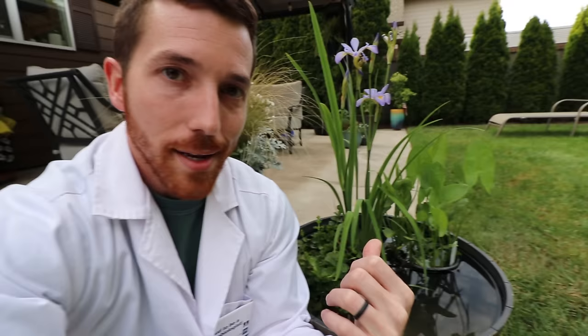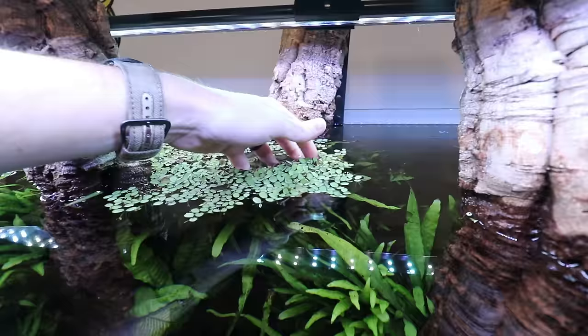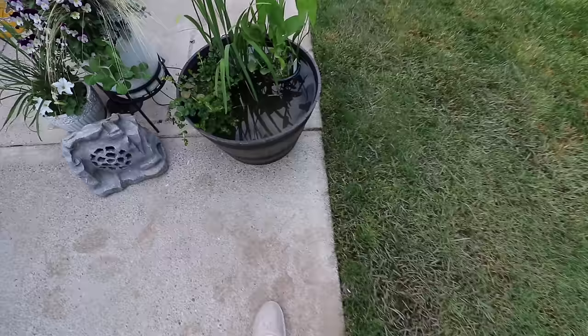What about water changes? If we're treating this kind of like an aquarium, do we need to do them? The answer is yes and no — it just depends on how your setup is set up. If you have a bunch of plants relative to the water volume, with these three pond plants in here, we're not going to have any issues with nitrate and we won't have to do water changes for that reason. The only reason we would do a water change is maybe to remove some scum or weird algae, and again you can help prevent that by putting it in a location that doesn't get sun all day. Short answer: yes, we'll probably do at least a couple water changes over the course of the summer, but not anything regular like once a week. If you're going to put a bunch of fish in your pond and don't have a lot of faith in your plants, you can always add floating plants like salvinia. Stick with salvinia though — maybe not duckweed, as that's going to grow like crazy and get a little annoying.